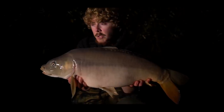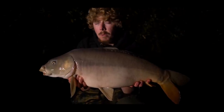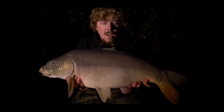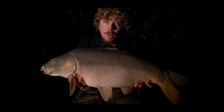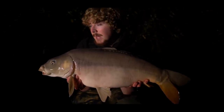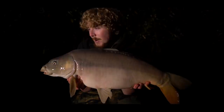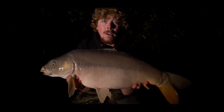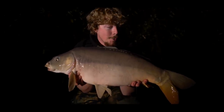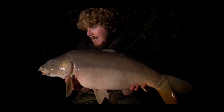It's a couple of hours into darkness now, just gone nine o'clock, and this one went off on the right-hand rod, which was recast just before it got completely dark. A couple of bangers from the other side of the lake and some fish started showing quite a lot just beyond halfway - which wouldn't have been fishable while they were there, but once they'd gone I pinged the rods over and had this fish. This one came just after City 1-2-1 against Huddersfield - it waited until one minute after the final whistle! Slightly bigger than the first one and very, very welcome.